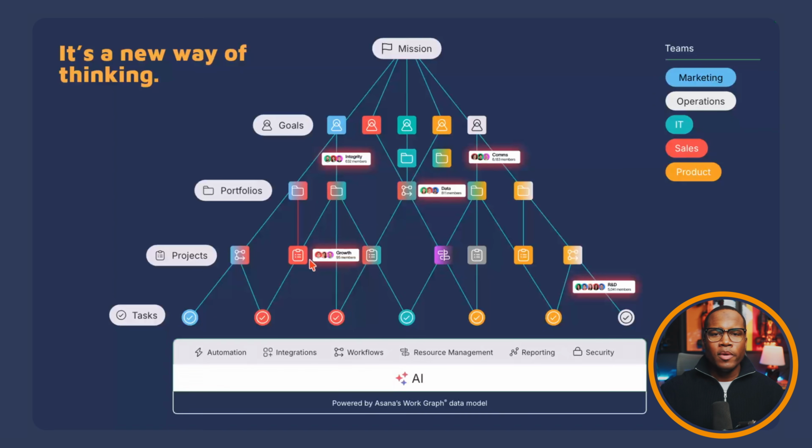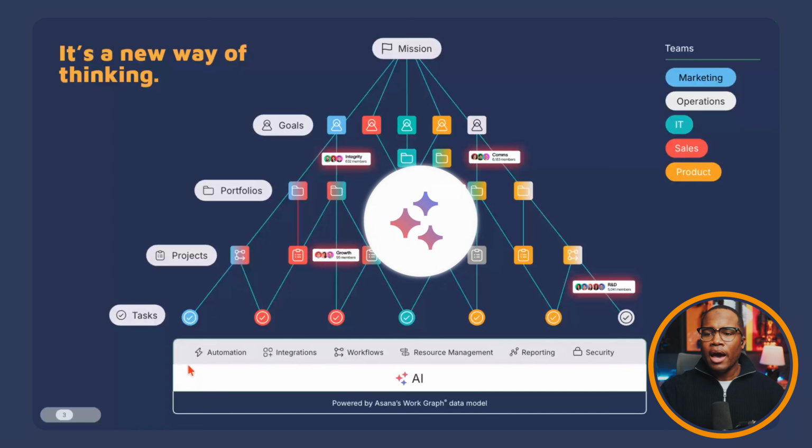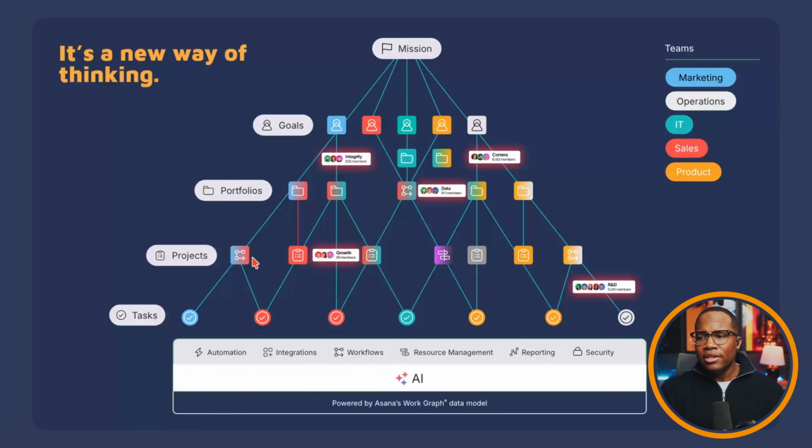Now, what I'm going to be overviewing at some point in the video, feel free to skip ahead to that chapter, are the different ways that AI has now integrated itself into these different places in Asana, where we can gather context on the tasks that are being performed and completed. We can take a look at the projects. We can have AI sit in at the portfolio level to let us know what projects are at risk of not being met, what tasks are going to cause us to not hit our strategic goals or our deadlines for our different launches and campaigns, right? And we can get insight through AI into what's happening at all of these different nodes.